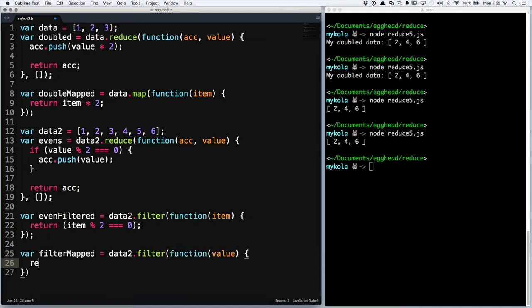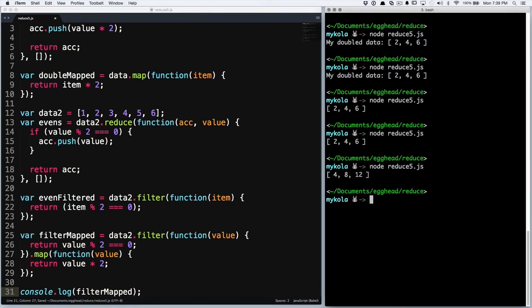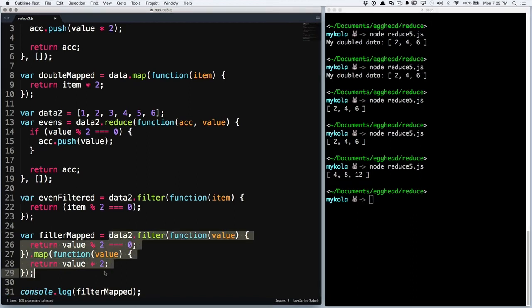Right? First you filter. And then you just chain map right on top of that. Right? So if we console.log filterMapped, we get 8, 4, and 12. And you know, you're totally right. That is exactly the right way to think about this. If you have these tools that work like this, you should be using that. I still want you to be thinking in terms of reduction. I still want you to realize that what you've really done is reduced this array into another array. But keeping your code simple and concise and readable is really important, and I encourage that.